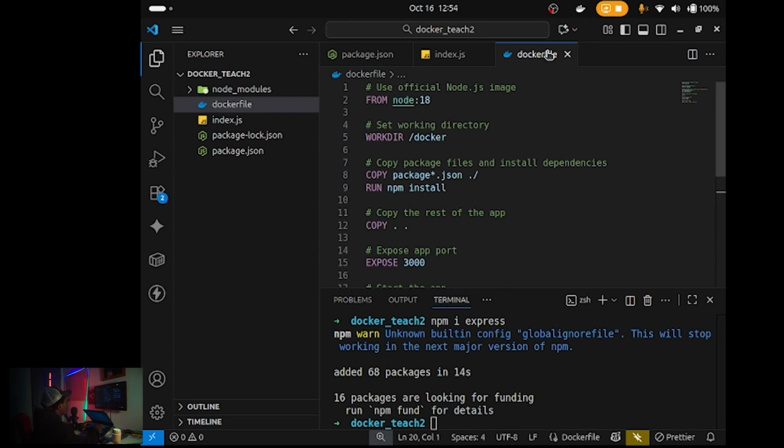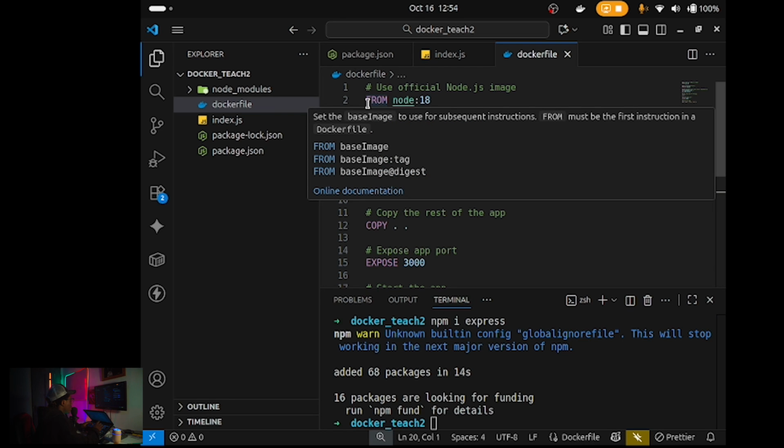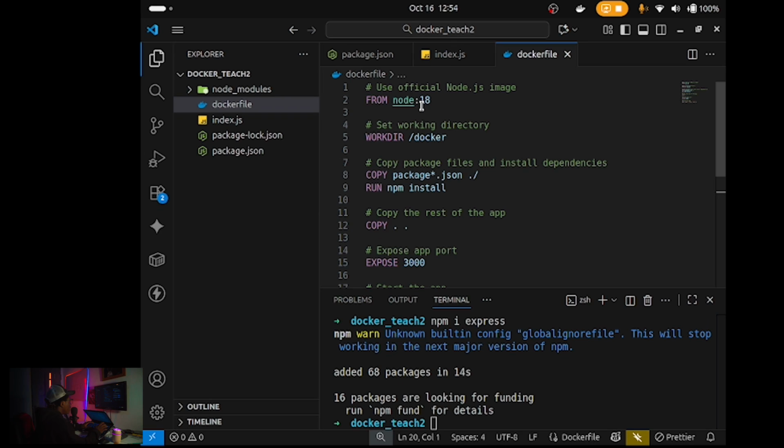This is what we'll paste in our Dockerfile. From the comments I gave, you will understand. I'm using the official Node image, FROM telling which Node version, Node version 18.